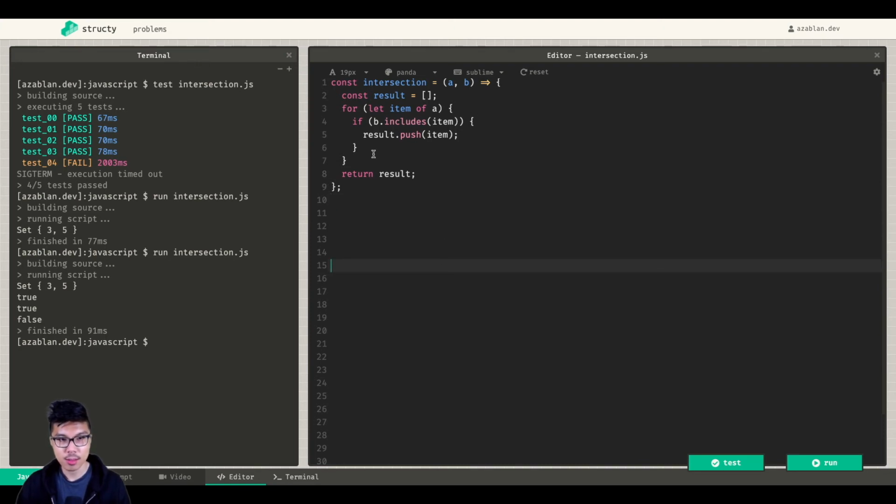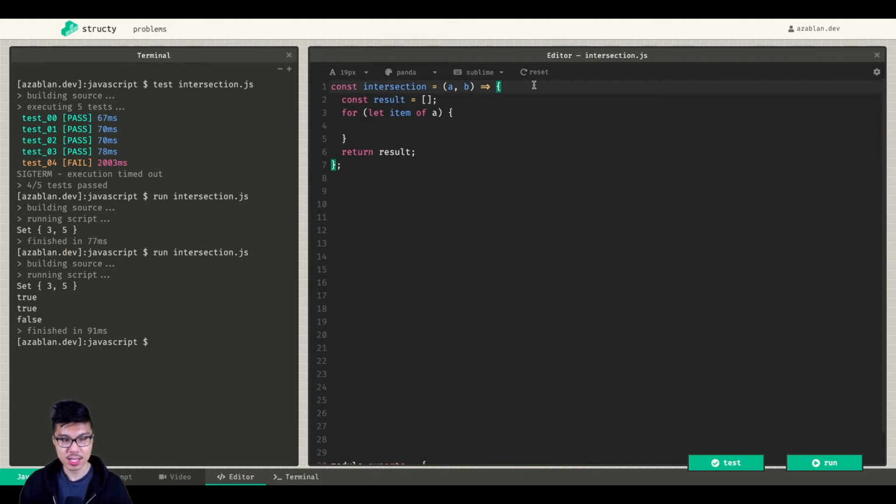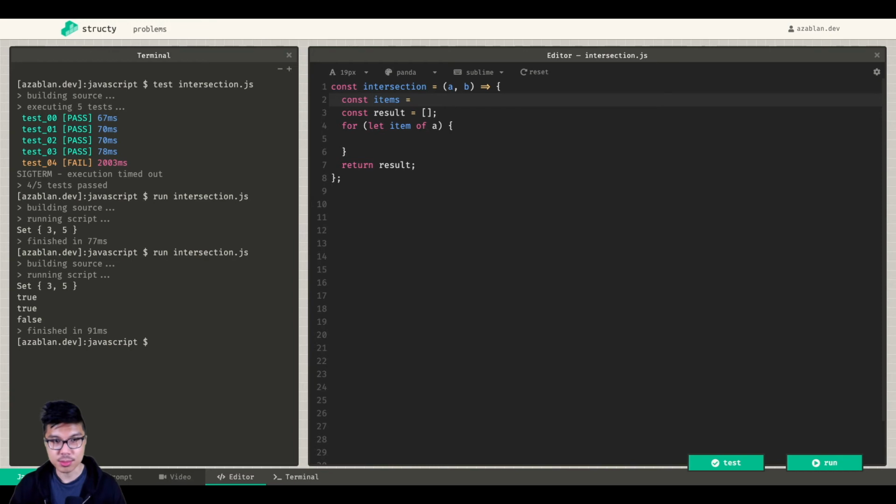So let's start with part 1 of our algorithm. We'll keep the result, we'll use that later. But to start, I'm going to create a set of items. I'll say const items, and this will be all of the items of my first array, so I'll make that a new set. Maybe I'll move this up a little bit. Then inside of this for loop, I'll just add every item into that items set: items.add that single item.